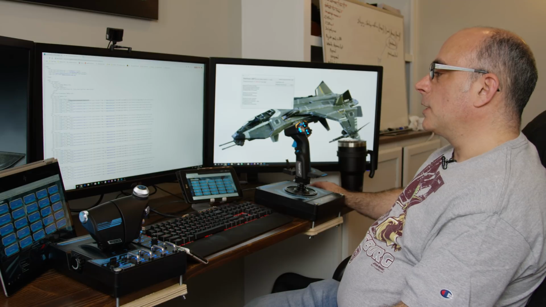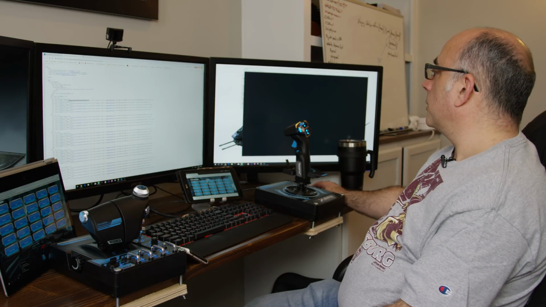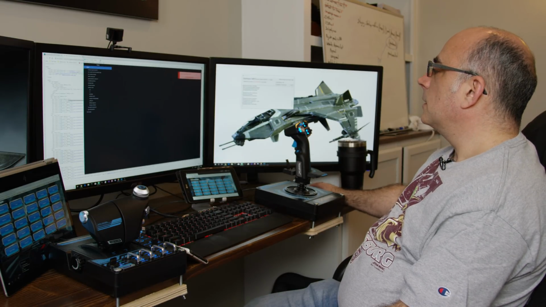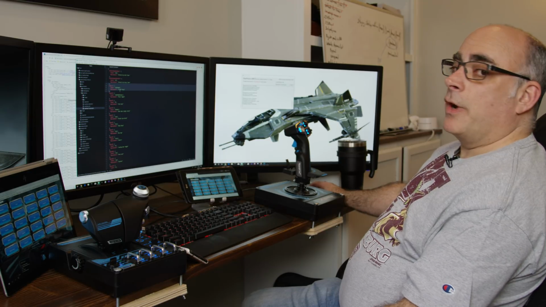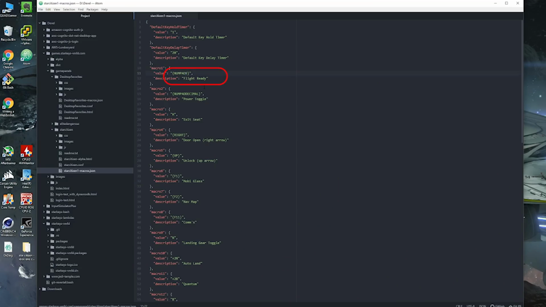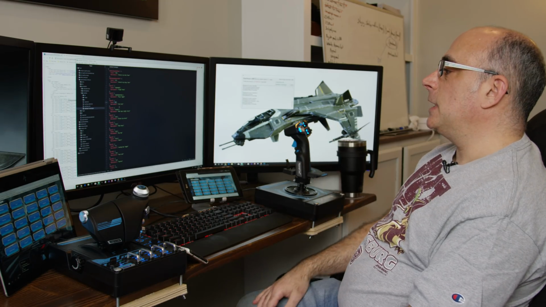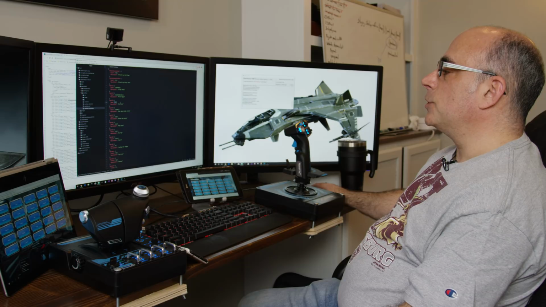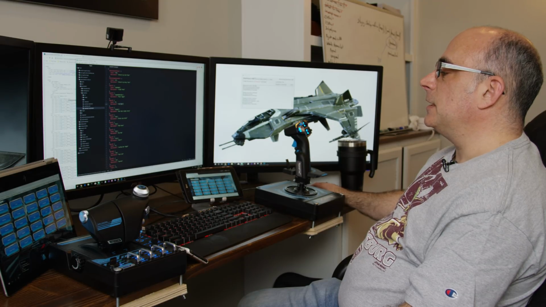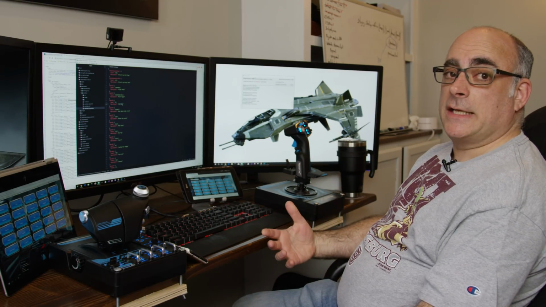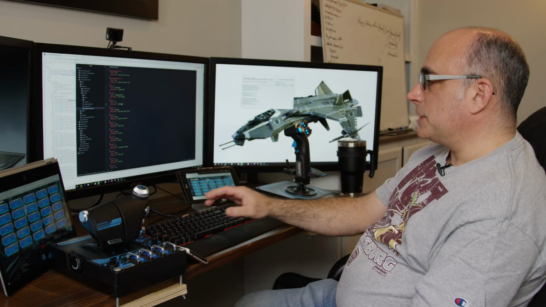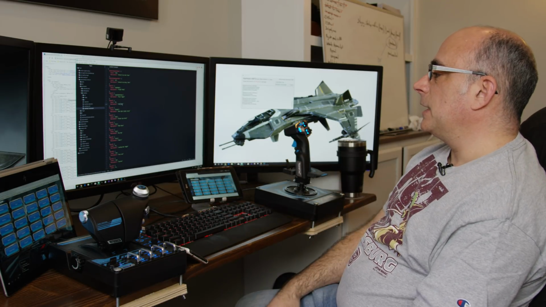So if we actually go look at the macro file that gets loaded on the PC, flight ready is basically saying press numpad 0, which is the 0 key over here. That may or may not be mapped to anything, as opposed to exit seat, which is the H key. Now I happen to know that the H key for macro 3, which is described as exit seat, is the default key to exit the seat in the game. So if I just press the H, that's the same thing as me hitting exit over here.